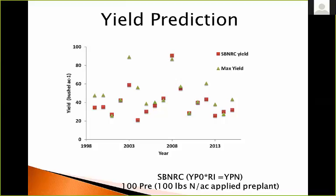You'll see that in 2008, and this is actually wrong, we had in 2003 this value, we did predict the 85 up there, so I apologize for that miss. In both 03 and 08, we predicted record yields. In 03, that was my first year, the highest grain ever taken from Lahoma was 60 bushel. Yet, if we move that up to where it actually was, we predicted 96 bushel and cut about 89 bushel.